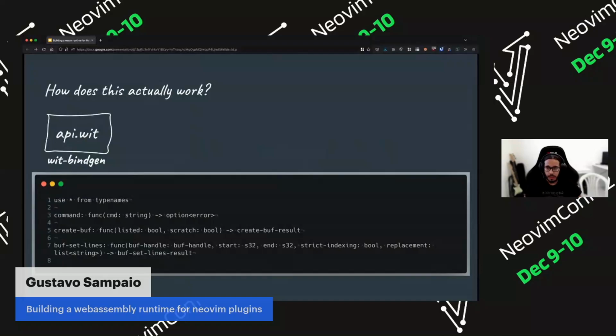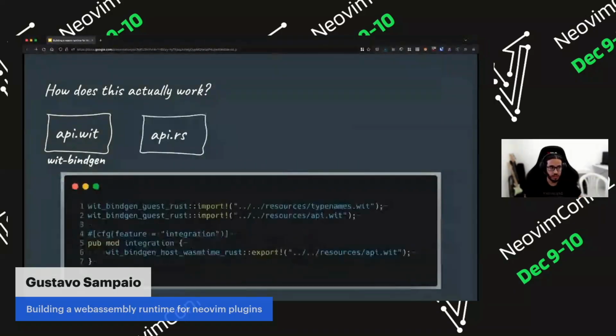And with that file and with all the functions defined, we feed it into the wit-bindgen project, which is also from the Bytecode Alliance. That project has a couple of macros, the import macro and the export macro. It generates Rust code for us to make this translation happen. This is pretty good, but it has some limitations, mostly around variadic function parameters. So it works pretty well if we know the function beforehand, we know the parameters that we want to expose and make the conversion. This works for the host and guest communication.